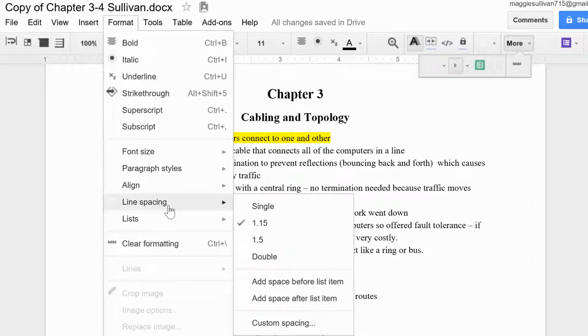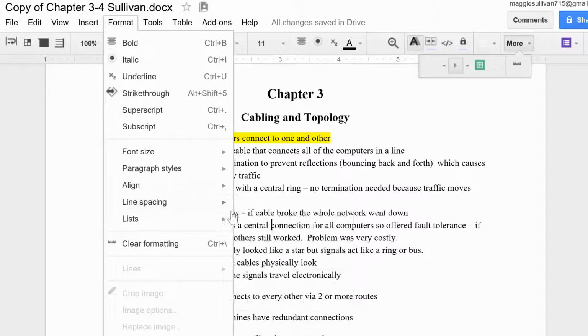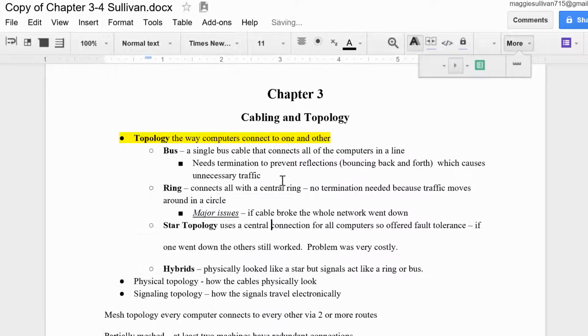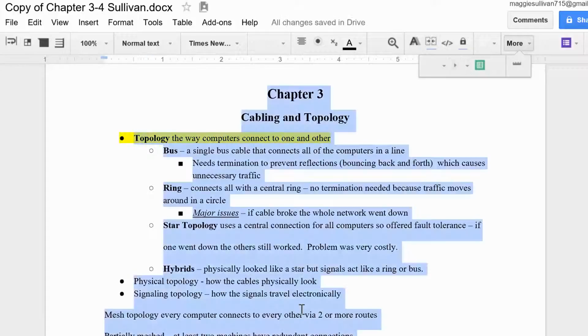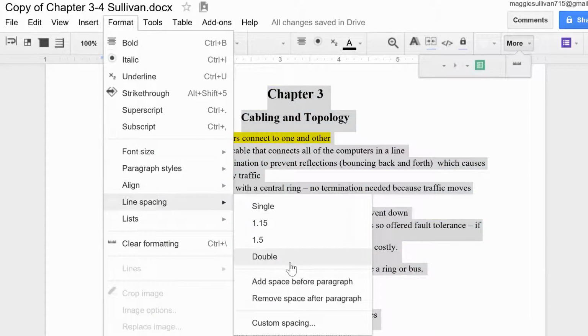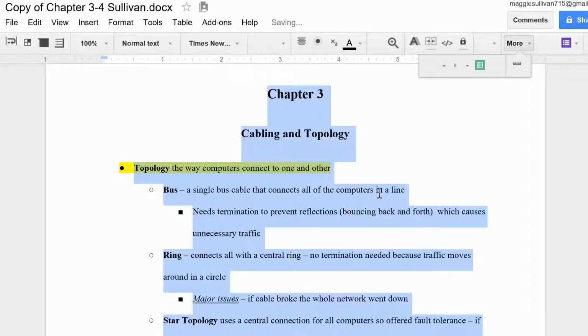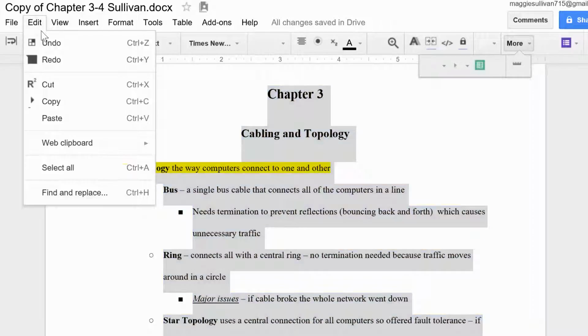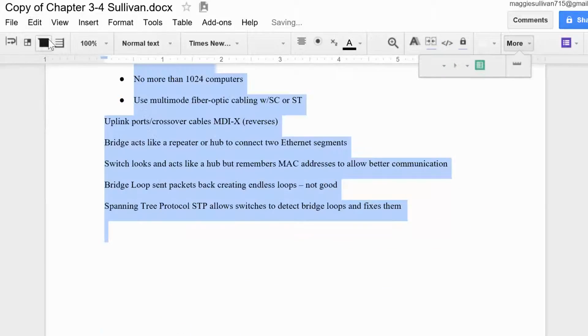Our line spacing, if a teacher tells you to double space, you need to make sure that you have double spaced things. You also have to make sure that you highlight it, because if it's not highlighted and you go to double space, it's not going to double space it. So we'll highlight the text. Now it's double spaced. For my notes, this is too spaced out. I'm going to have way too many pages and it's too hard to read. But teachers often like things being double spaced because they can see them better, they can make notes, and it helps them grade. I'm going to undo what I just did, okay, by edit and undo.